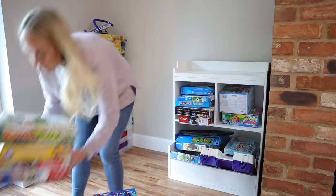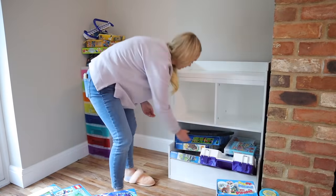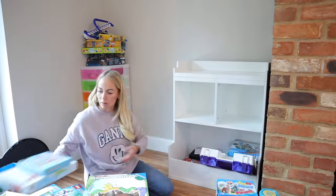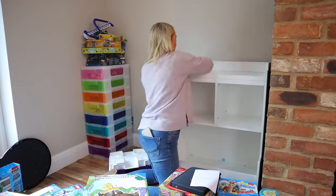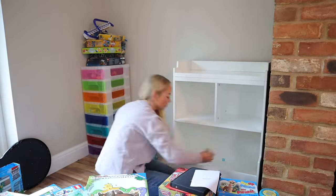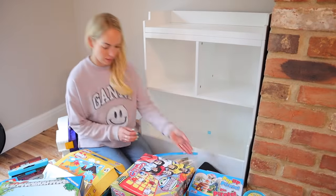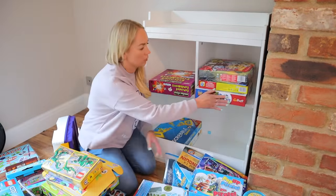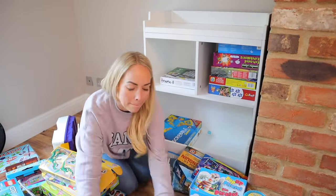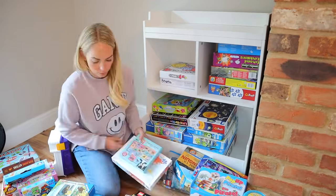This looks quite well organized anyway. Yeah, it wasn't too bad. To see if you make it look any better. Yeah, no. But it was actually a bit dusty and stuff. So I dusted it down, took all the games out. I know we've got loads, but it's just years of having kids. We do actually sometimes like to have that game night, don't we? Yeah. And every now and then we're like, let's play Pop-Up Pirate. Especially, like I keep saying, in lockdown, if you were like, quick, we need something to do. It's like, I've got a million puzzles.